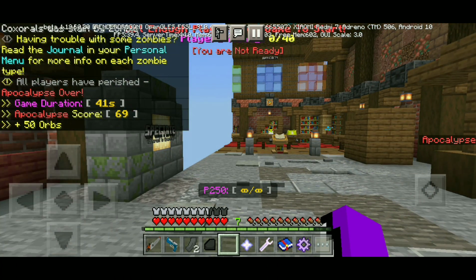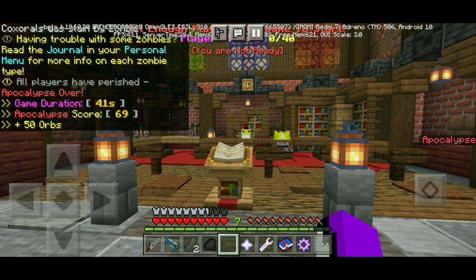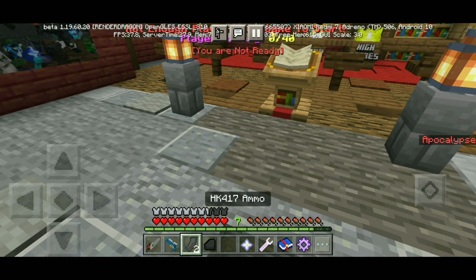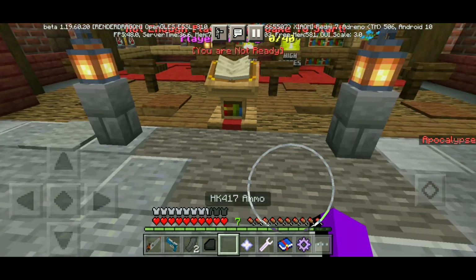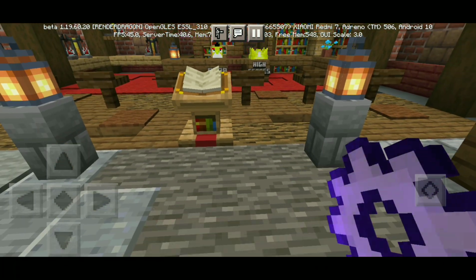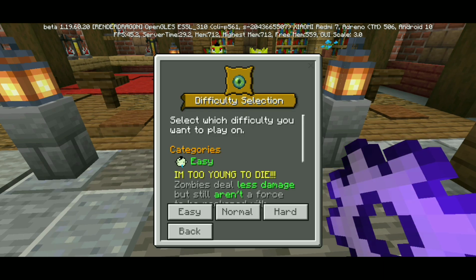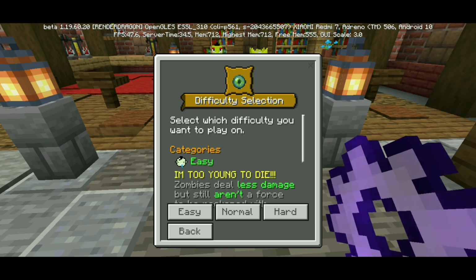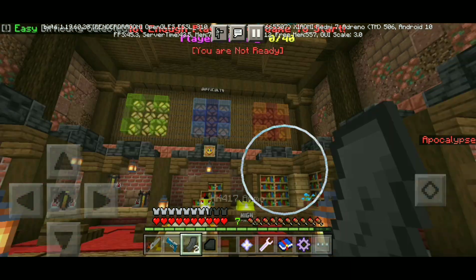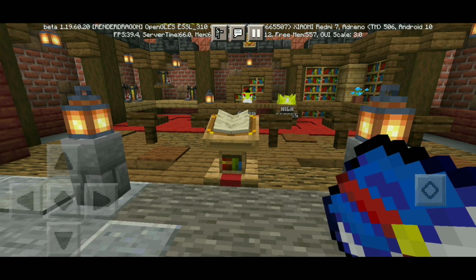It's hard without 40 orbs, guys, and I'm playing with the gun or what else. And if you like the personal info, okay, it's hard to play without the difficulty. If you like the difficulty, guys, and a host menu again, the host menu is so very easy. Okay, with easy, you see, like light easy. And I'm playing again, personal info.